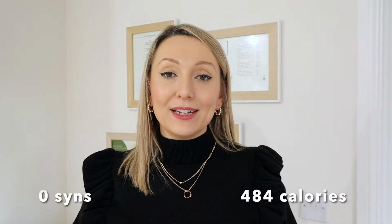Next up is a bacon and tomato one pot pasta. I could have probably called this something a little bit sexier, but to be honest, that's kind of what it is. It was just one of those meals where I had loads of stuff that I needed to use up. So I had some bacon left over, I had some broccoli that needed using up. I've always got pasta, and just came up with this meal idea, and honestly it is so good, and I just love the fact again that it's all cooked in one pan. This dish again is completely sin free and is 484 calories per serving.